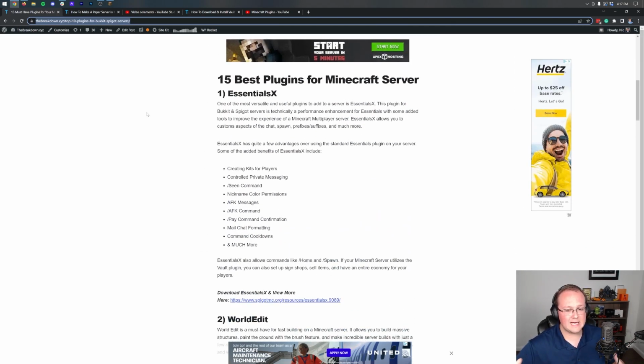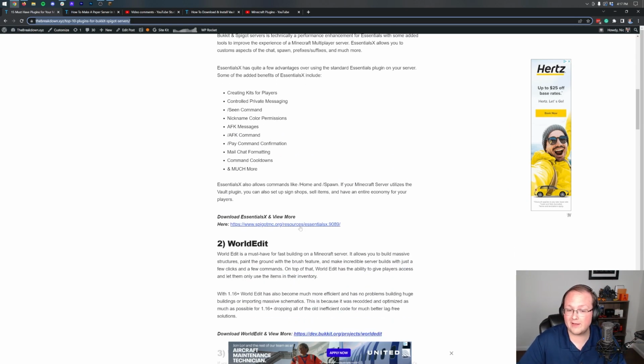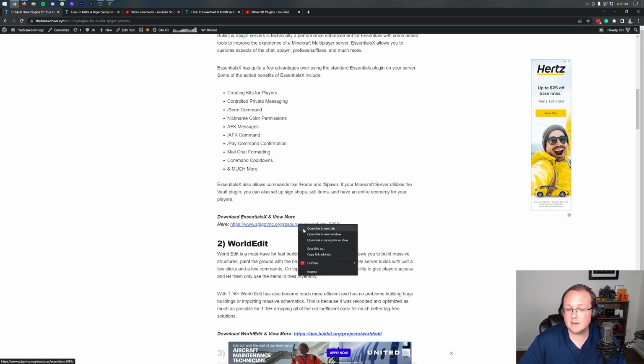The goal of these is to be kind of for everything, right? Some of these are going to be more survival-based. Some of these are going to be more everything-based. For example, I think Essentials can kind of be put on everything. Same thing for WorldEdit. And some won't be the case.